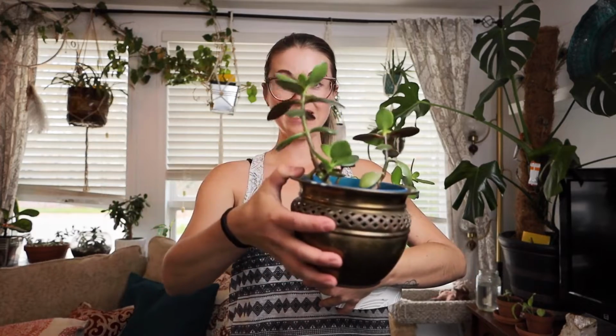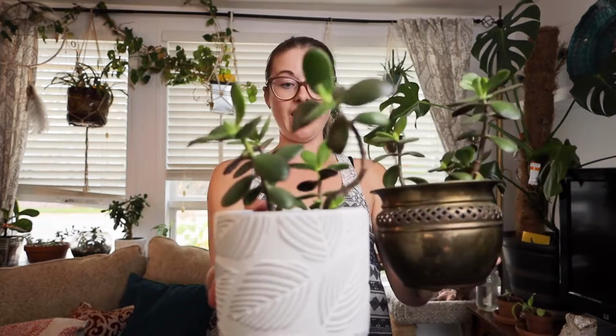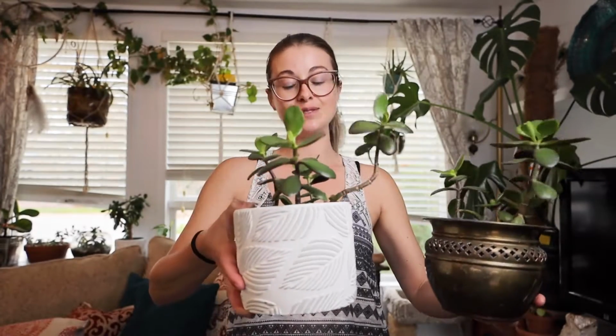Thank you so much for sticking around to the end of the video where you saw me propagate up these plants here that were cuttings from my big mother plant. And as you can see, they're doing really quite well. They filled out, they've put out a lot of new leaves, they're growing up straight-ish. This one kind of started out weird just from how it cut off the other plant, but it has loads of new growth on it, which is really exciting.